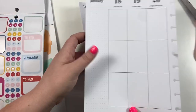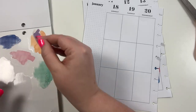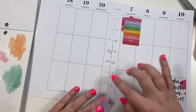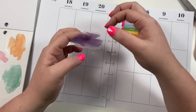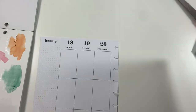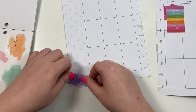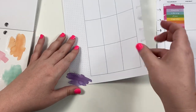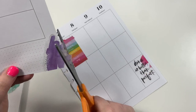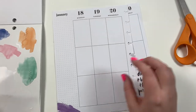Now, another thing you could do with these paint splotches is you could line either the edge of your page, or if you wanted to, you could do this up the center. I show that in the floral. That would actually be really cute if you take these and line them up. But you could also take these and just put them in the corners of your planner, like this. Okay, you see how it just looks like a paint splotch in the corner?